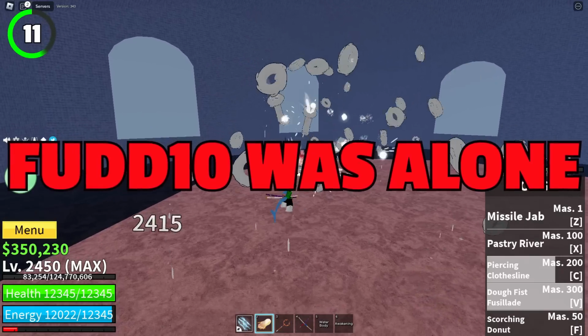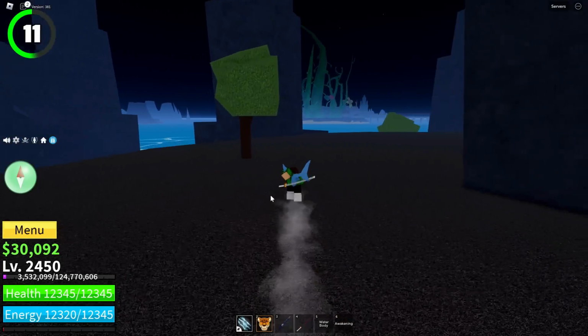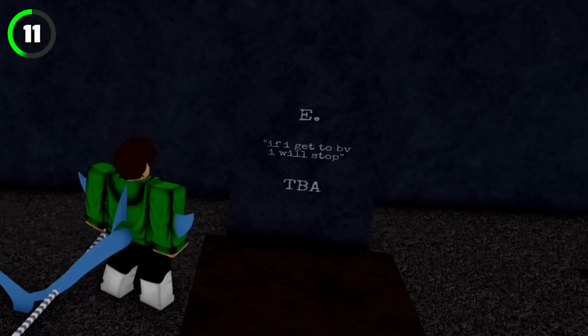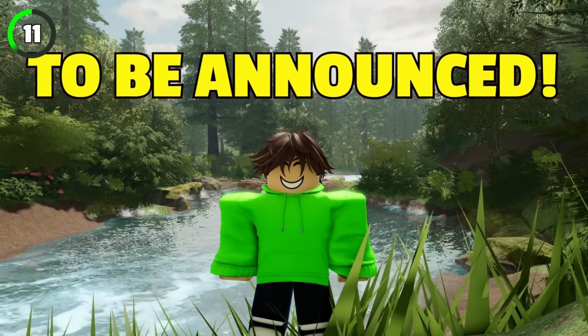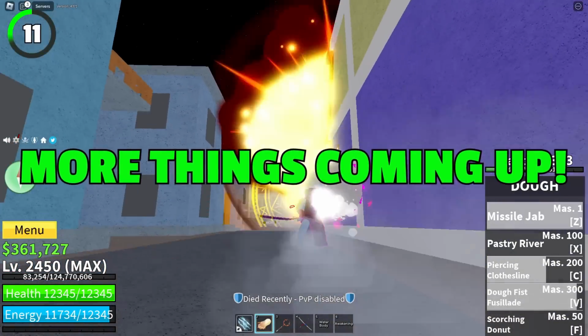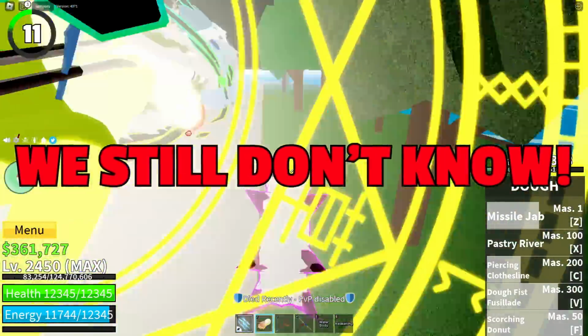Anyways, Fud10 was laying in his gravestone alone until update 13, when another gravestone finally got text. This was E's gravestone, and it said, if I get to BV, I will stop. And underneath that, there are 3 letters, TBA, which stands for to be announced. No one really knows what the purpose of his message was, but those 3 letters tell us that there's more things coming up, even though this was several updates ago, and we still don't know its meaning.